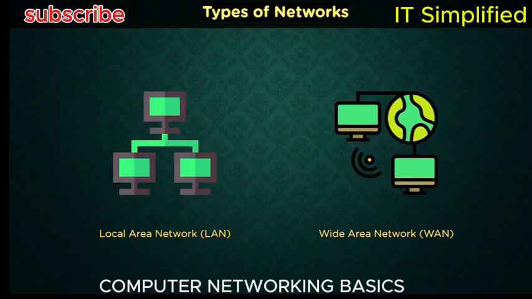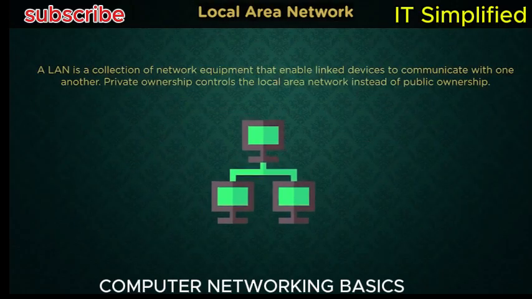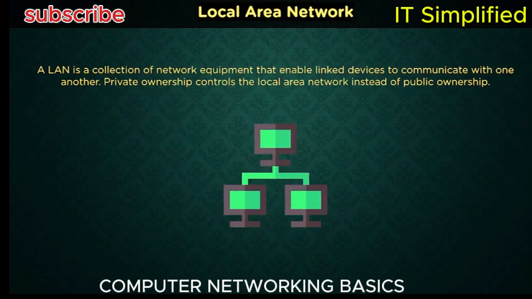So let's get started with the two major types of network that should be considered basic knowledge for someone starting out with networking: LANs and WANs. The first variety of networks is a local area network, also known as LAN. It comprises cables, gateways, switches, routers, and additional parts that allow these devices to connect to private servers, cloud services, and other LANs via larger networks.